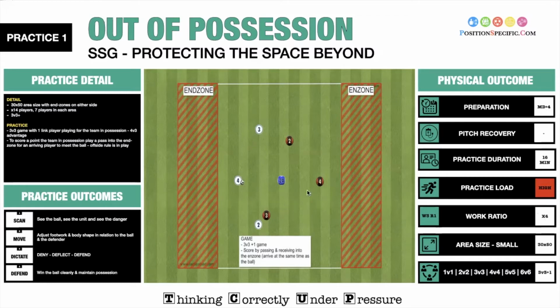And it's a 3v3 +1, so it is a difficult drill. But again, we're just trying to stress the players out and really get them to understand how to deal with anything going in beyond. The outcomes: scan, move, dictate, defend. So we're looking at more the individual than the collective in this drill.